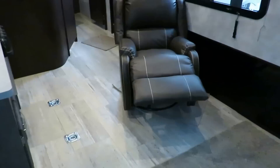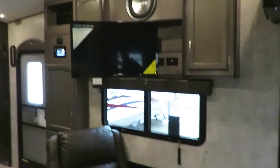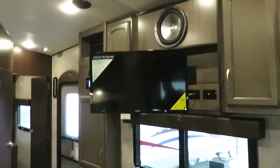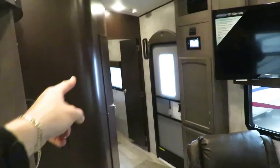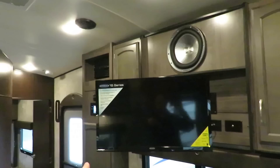I do like the flooring they use in here — it's very sharp looking. The little recliner chair we add here is an option, but it's a nice one because this design gives you a nice little living room once you're unloaded. What I also like is that it has a nice private front bedroom, so you don't have to have the bikes unloaded to sleep. If you're rolling in late and don't want to make a racket, just hop in your bedroom, take a nap, and in the morning wake up and unload.